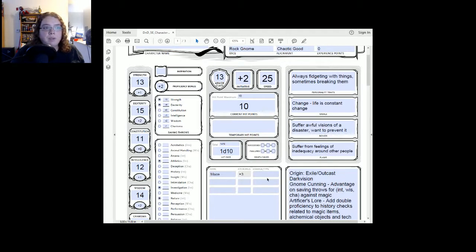And then if I hit, a mace does 1d6 bludgeoning damage, and then you would add your attack bonus. So it is 1d6 plus 3. So if I hit with my mace, I would roll a d6, which is your standard cube one, and then you add 3 to that. So let's say I roll a 2, and I add 3.